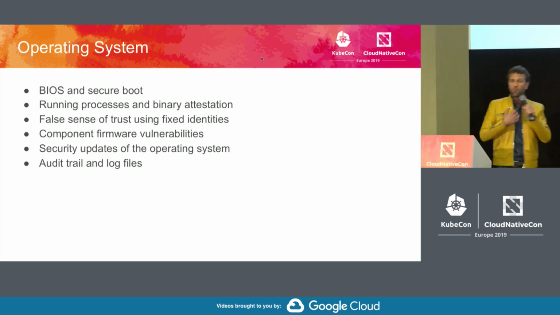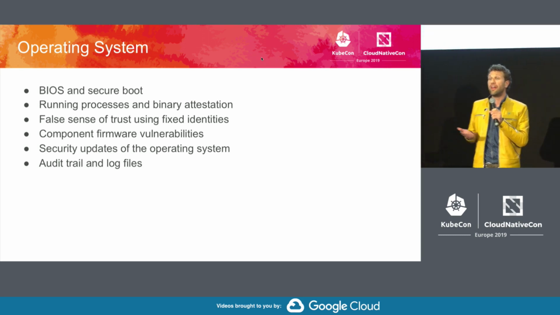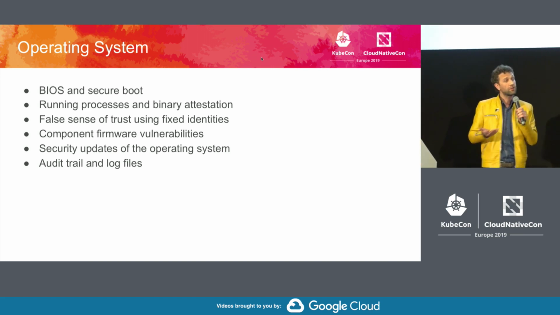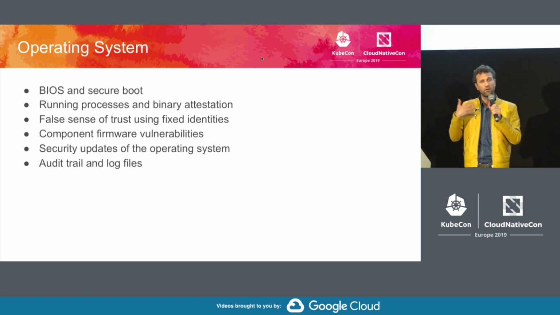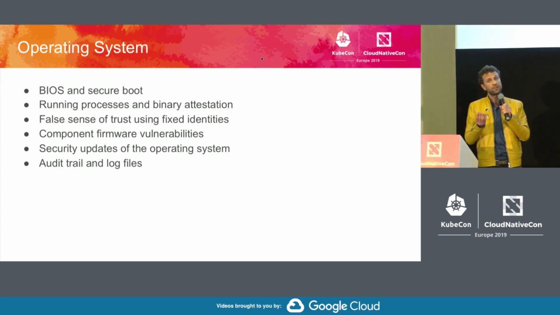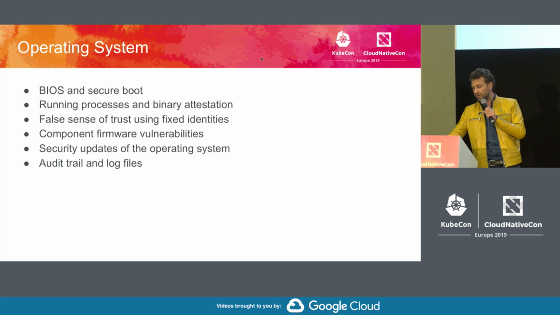And so then whatever happens on the OS usually produces an audit trail and some logs. That's a great place for people to hack. It's also something that's typically missing from the edge backup. If I can't get access to the audit trail or the logs, then I'll never know what happened out there. Something has to take care of these things and treat them like data, because you're not guaranteed protection, right? No physical protection of your edge node, so something has to treat log files as first-class citizens now.